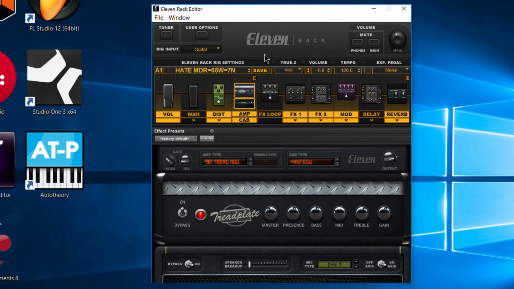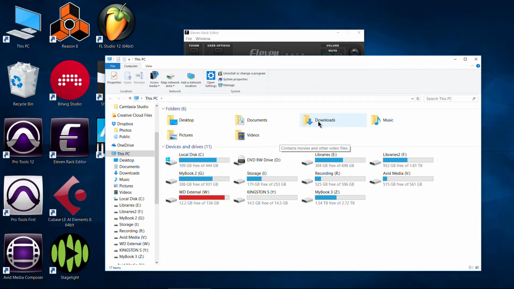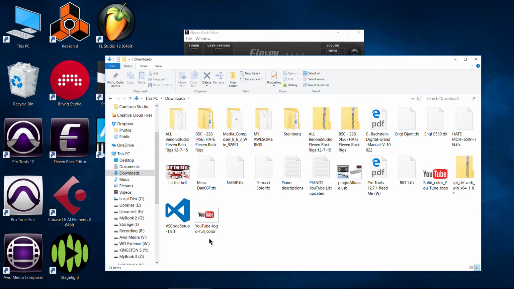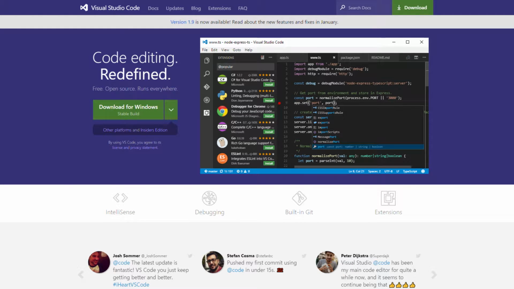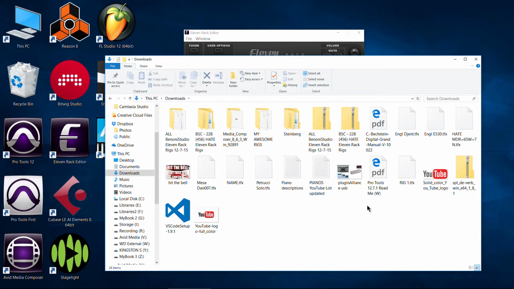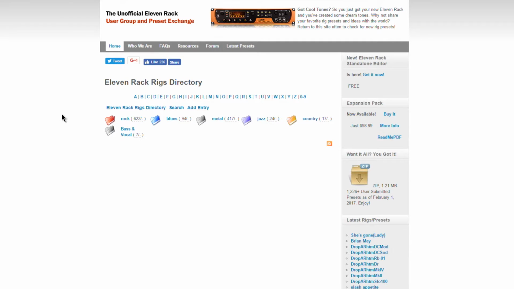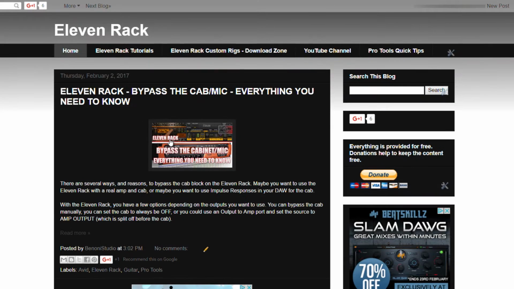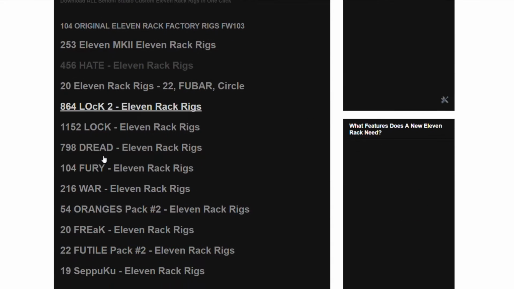Now in previous videos, we've already gone over how to load rigs from computer one by one, how to load all rigs from computer, how to save rigs to the computer one by one, or save all rigs to computer, and of course, save to the 11 Rack. You should already know how to do that. We've also already gone over how to use the XML file, so I'm going to assume you already have something to edit your XML with. We're going to use Visual Studio Code, but you can use Dreamweaver. You can even use Notepad if you want. It's just a little bit easier to use a code editor. We also saw how to download rigs from 11rackpresets.com, where we downloaded a couple of rigs. Of course, I also showed you how to download rigs from my own blog site.